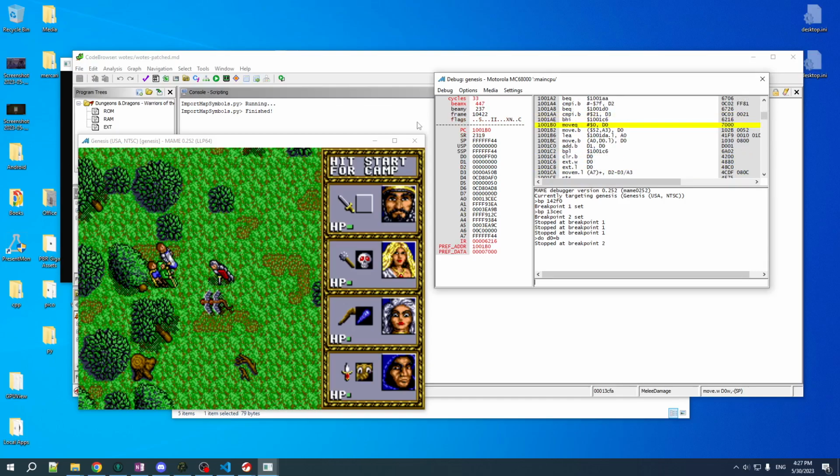Now what are we doing? Moving 0 into D0. We're going to then, I think this is loading the strength. Loading an address, A0. And then we are going to move a value into D0, add D1 to D0. So D1 should still contain the original damage offset. I don't know what you want to call it. We're going to load the bonus into D0, a 3. Then we add that. And we're going to make sure that it doesn't go below 0.